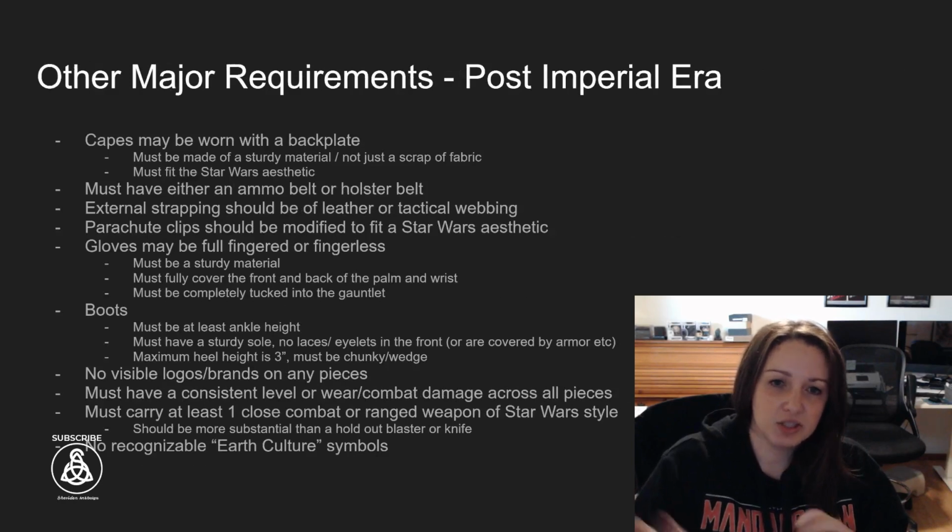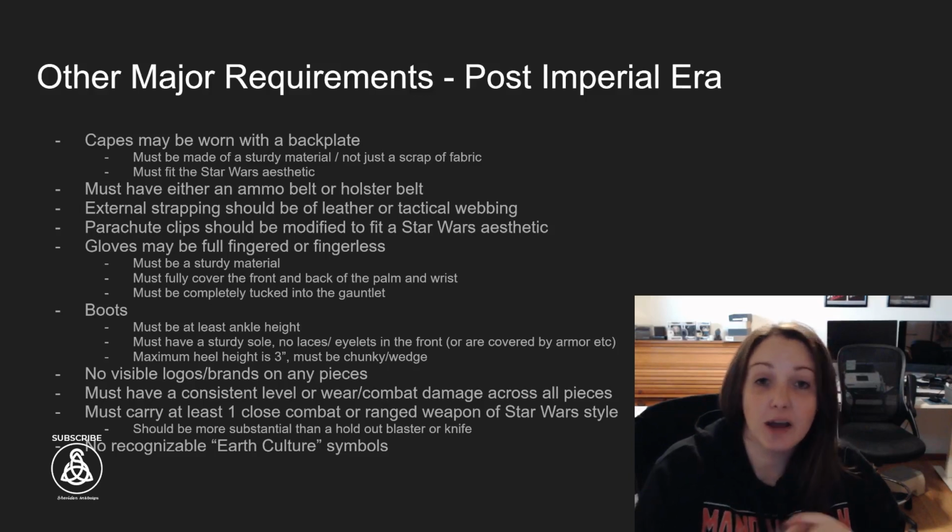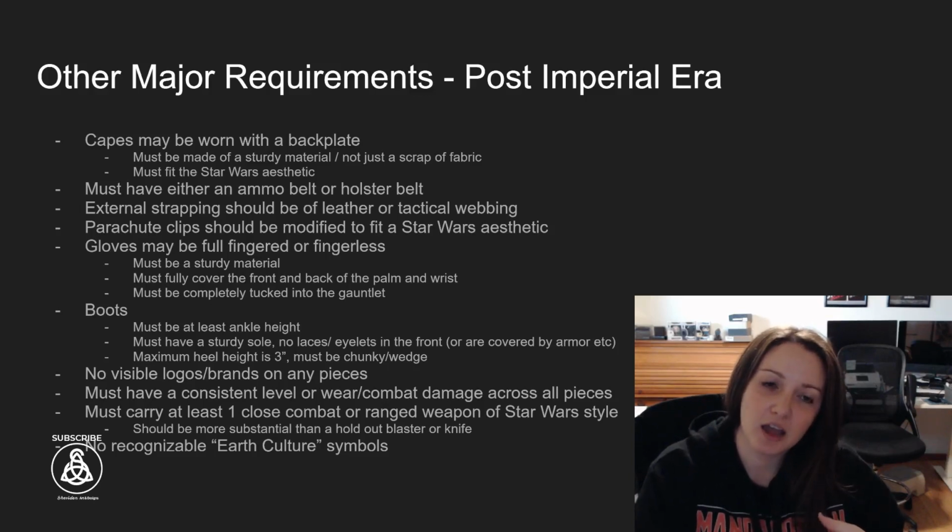But then there's just some other miscellaneous ones, right? So these are kind of the last minute things. I'm planning to do a cape, so I had to look at that. They want to make sure that you're not just taking a scrap of material, that they want it to look like a finished cape. And then you have to have either an ammo belt or a holster belt.